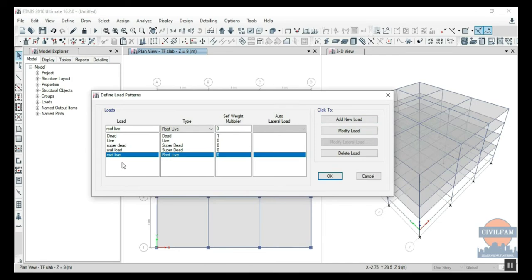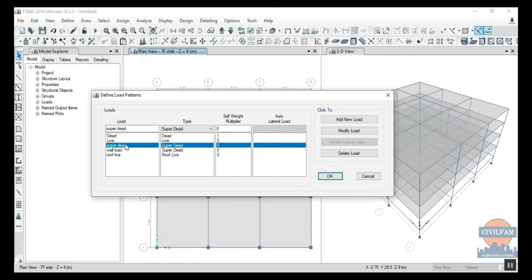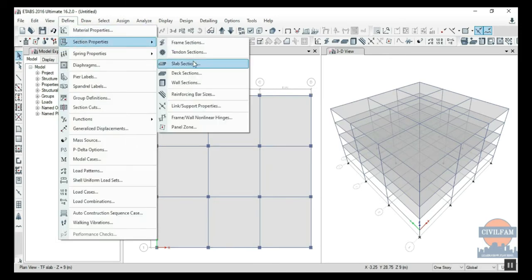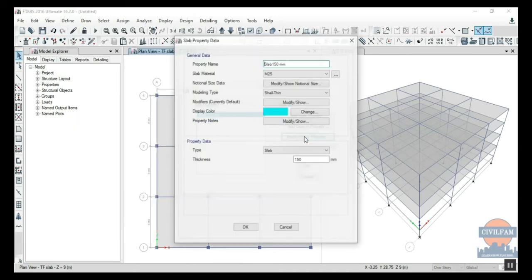Okay, in next model we'll be going into much more depth. How do you apply wall load? How do you calculate wall loads? How do you calculate super dead load? You know, the slab I have given thickness as 150 mm, right? Let's go for define section properties, slab sections, modifier show property. 150 mm is what I have given, but generally we just don't leave the slab like that.